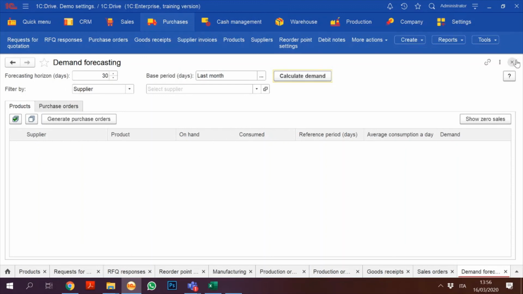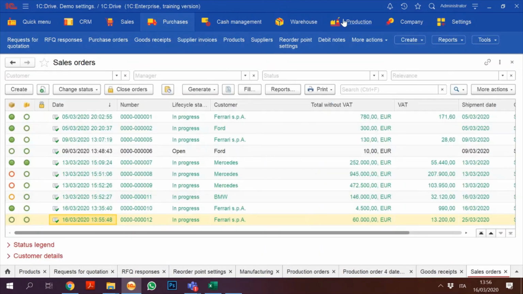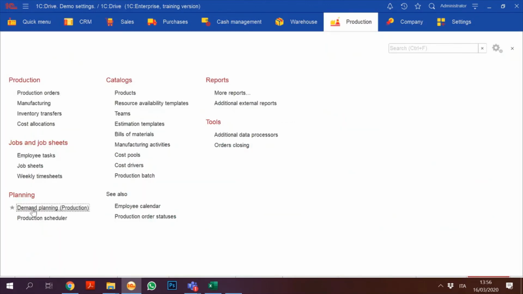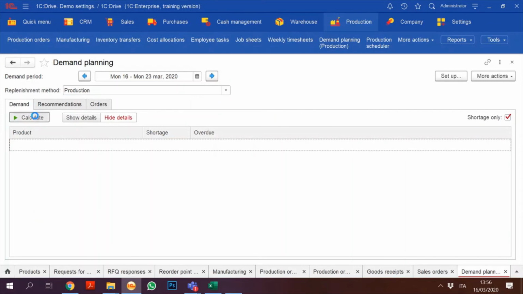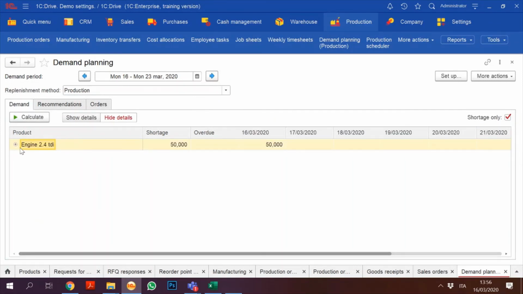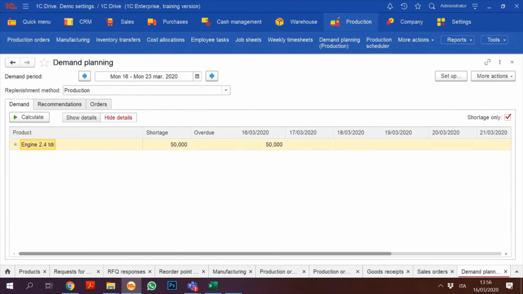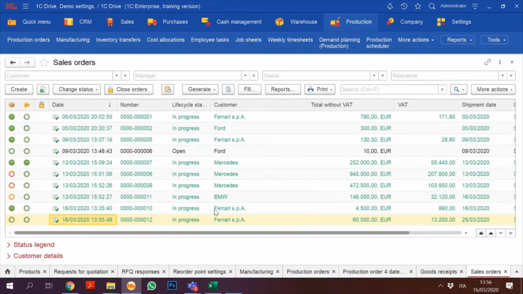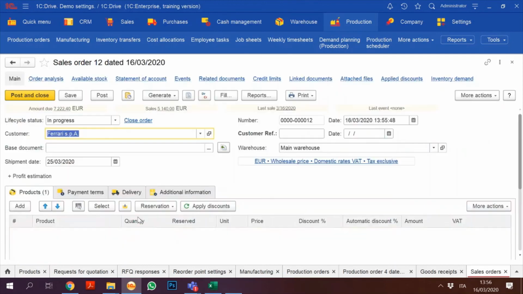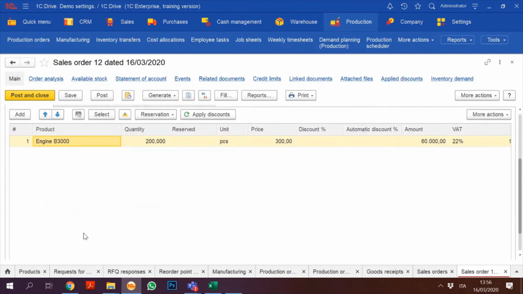Because no, we are all in production. A moment. Myself, I need to take a bit of time to see. Sometimes when we're fast, it's easy to make mistakes. I think just like this, okay, in production. VSV engine 2.4, okay, and I don't understand why the other engine is not there. There is for sure something. This is because we got this order, so we have a request. The other Ferrari order is not tracked. Actually, I want to see why.